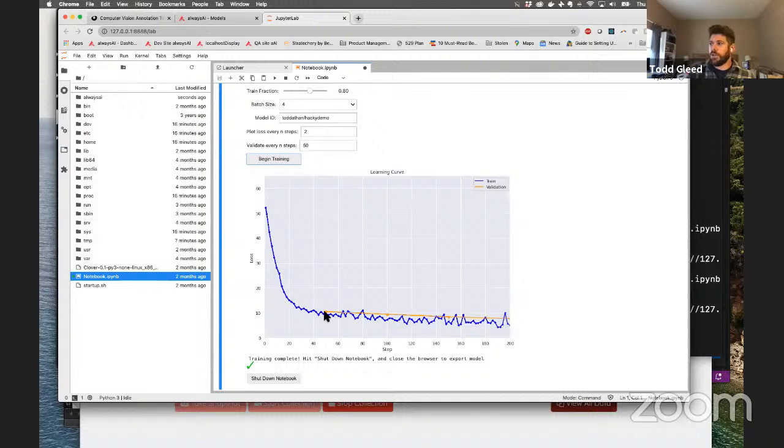And then this orange line is what I was mentioning with the validation. You can expect it to be a little worse than on the images that you're training on, because those are the images that you're adjusting the weights on. But it should follow the general downward trend as training goes on. And you can use this validation line as an indication of overfitting, or just an indication that maybe you're not getting any more improvement from your model.